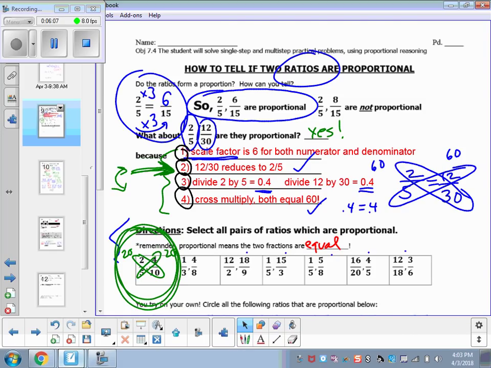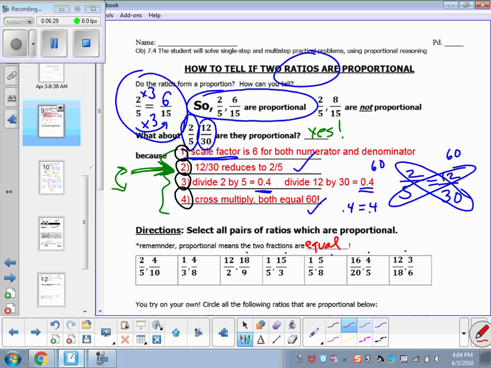So what I'm going to do now is, for the second one, I'm going to push for cross multiplying. If I cross multiply 1 times 8, that's an 8. And if I cross multiply 4 times 3, that's 12. And since 8 does not equal 12, we will not select that one. Just so it's a little bit cleaner, I'm going to erase this now. We did select the first one, and we are not selecting the next one.